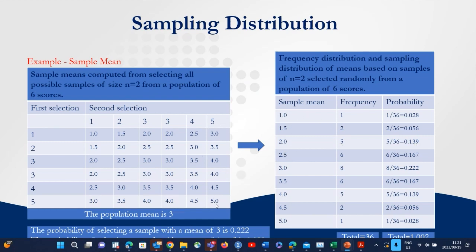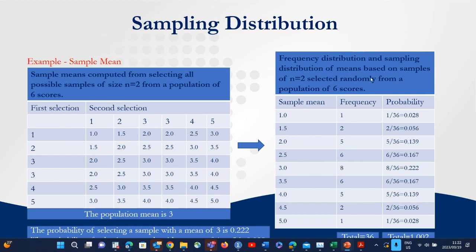The highest sample mean was 5. So you can compute, and then you have 1. And then you can see now you have these probabilities, and you can see that the ones that are close to 3, which is the average, you've got quite a lot of them there. And then you have some which are far from the population average of 3.